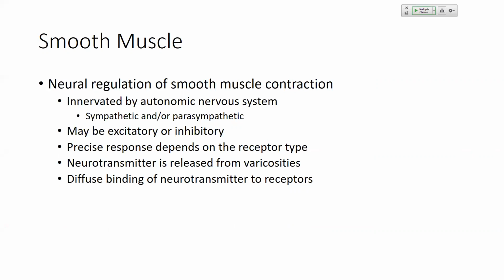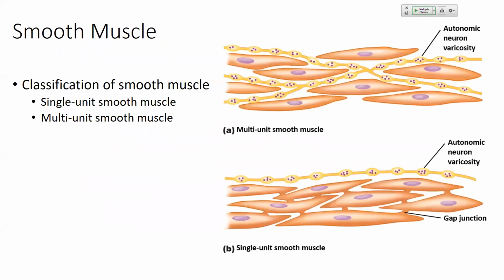Okay, so this differs greatly from the discrete one-on-one neuron communicating with each other. Instead, we have these swellings along the nerve terminal in these neurons, and then these neurotransmitters are released from these swellings, and the swellings we know are varicosities. Okay, and then the neurotransmitter diffuses and binds to various receptors on the affected tissue. So this slide is really a review of things we already know about the neuroeffector junction, about the autonomic nervous system, and about the neurotransmitters that bring about the response here.